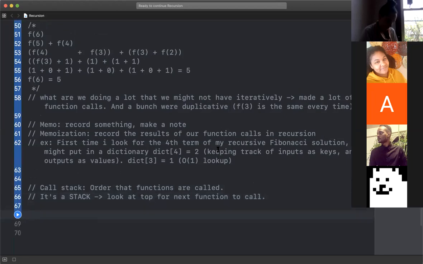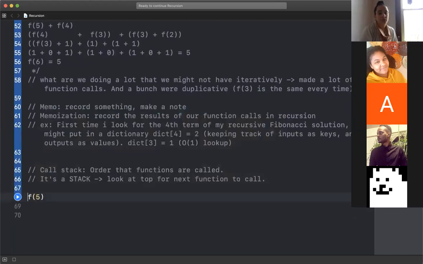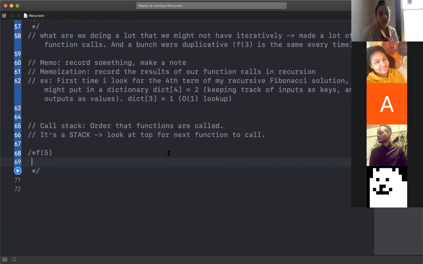And let's talk about that call stack real quick. So if I want to do fib of 5 recursively, what's the next step here? Do I know either of these as a base case?